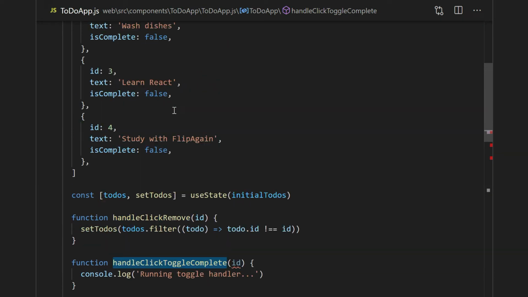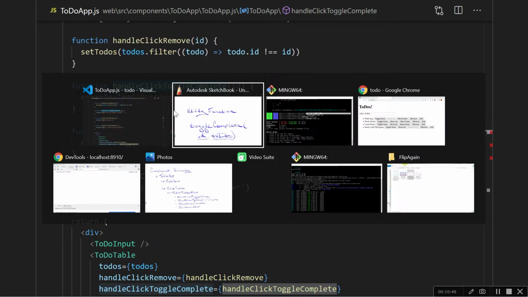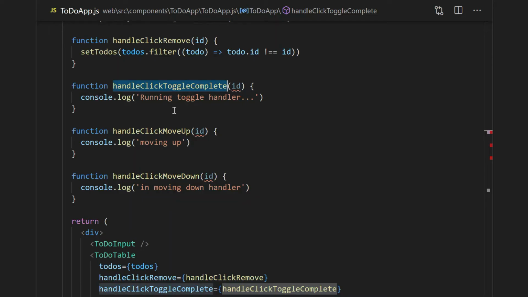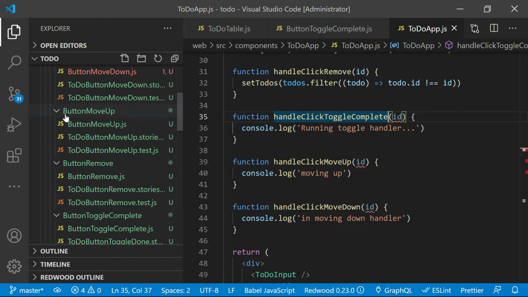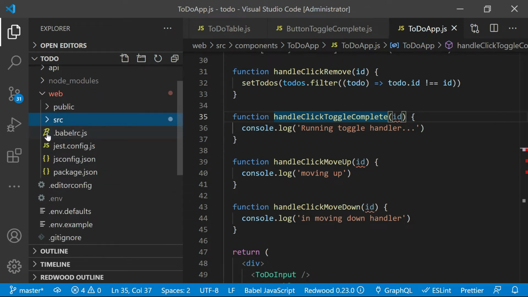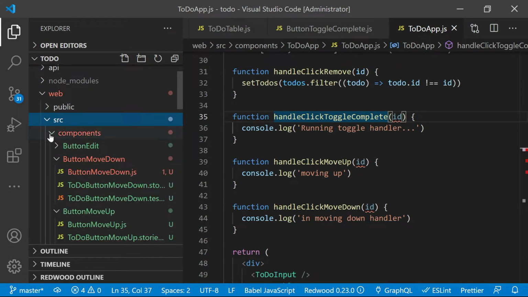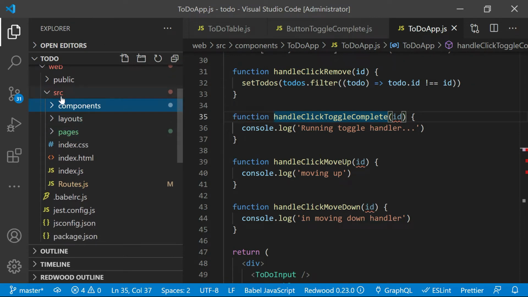We could do it right inside the ToDo app component, but I don't want to. A good habit that I stick to is I create a folder with utility functions in it. So let's do that.